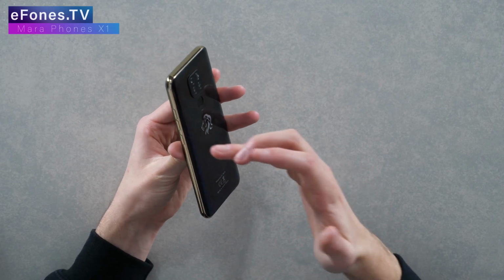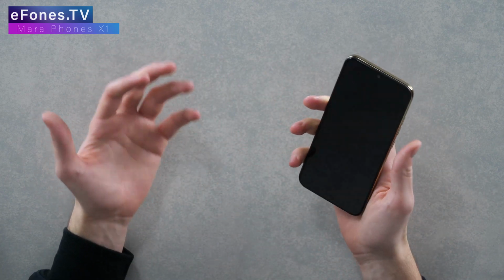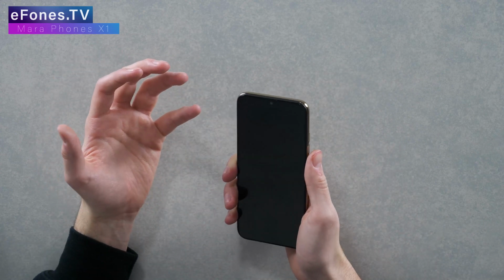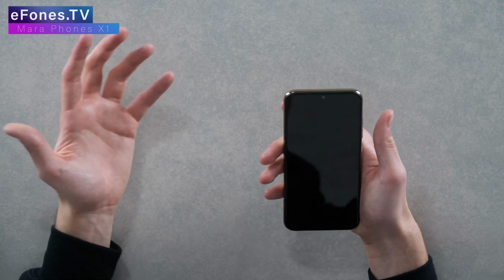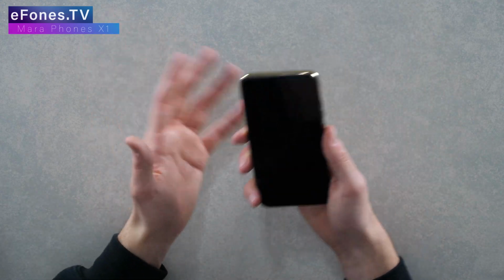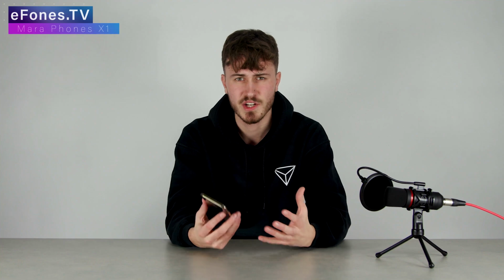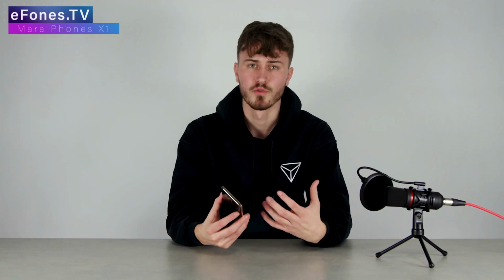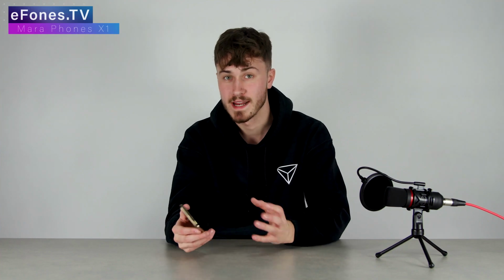Following on from that, I really like the actual button placement. You get a lot of Android phones nowadays that don't really feel natural with the phone design, and that's probably because sometimes they're just a little bit big. But this phone seems basically perfect for my hand size, and the buttons always seem to fit. Perfect location, nothing's too far out of reach, and overall a very well designed ergonomic phone as well. It has a very natural feel when I'm holding it, and an overall very natural aesthetic as well, and that kind of complements the whole Made in Africa theme.